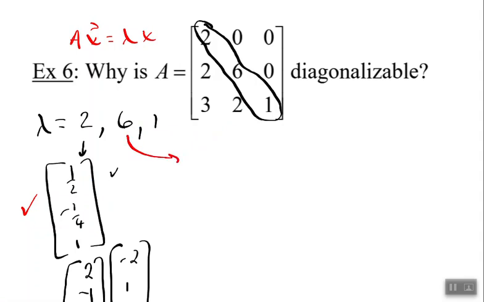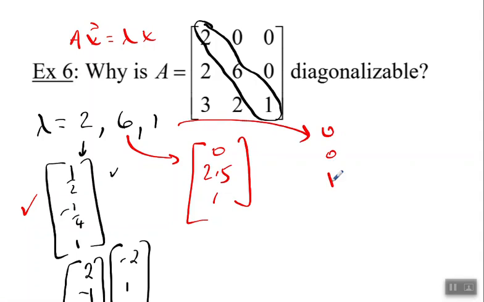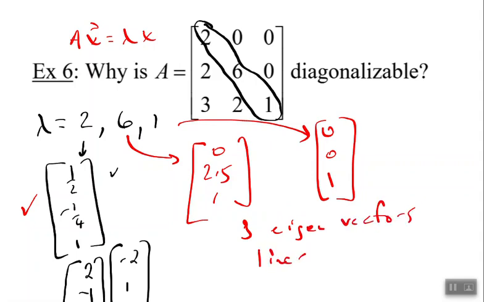That's what I know. By the way, just going back a little bit to 5.1. The eigenvector that corresponds with 6, I can't read my handwriting. It looks like a 0 and a 2.5 and a 1. And so we are going to have 1 free variable again. And in each of these cases, x3 is our free variable. And those 3 vectors are linearly independent. Okay? So that's what we have. We have 3 eigenvalues, 3 eigenvectors, and you can check that they are linearly independent.